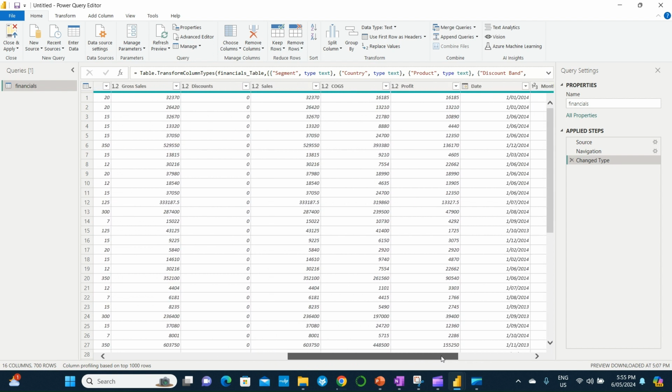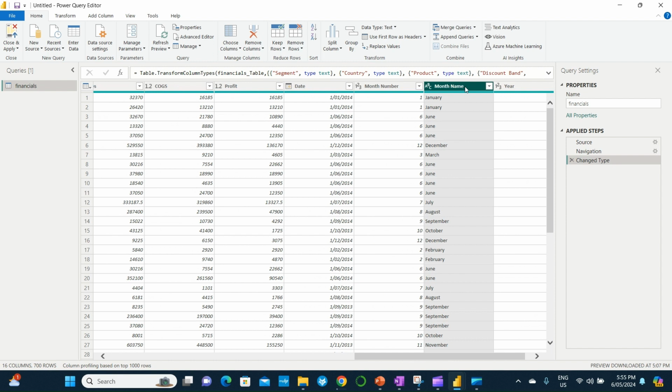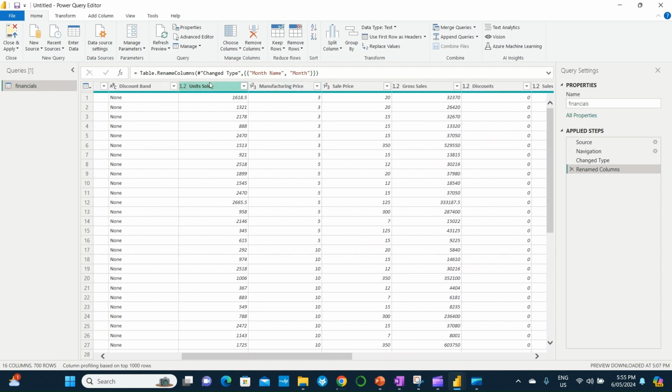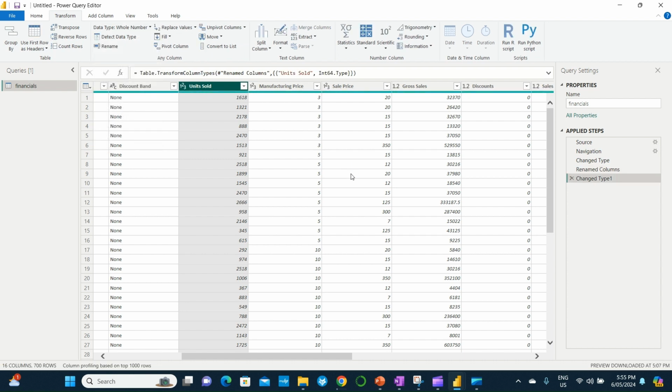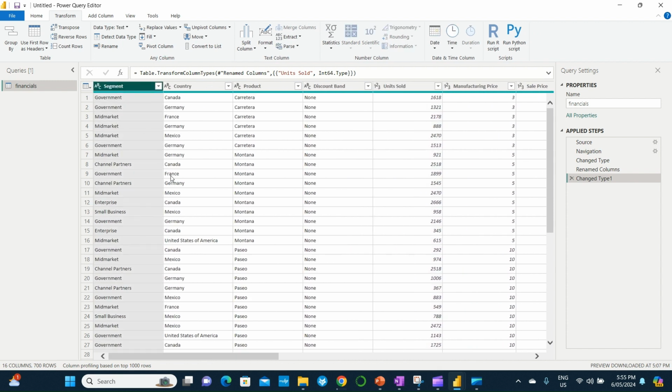There's a lot that can be done, but for the purpose of this video, we're going to keep the transformations simple, such as changing the column name here, changing the data type for units sold. We're going to click on transform and there pick whole number, because units sold cannot be partial, they have to be whole.